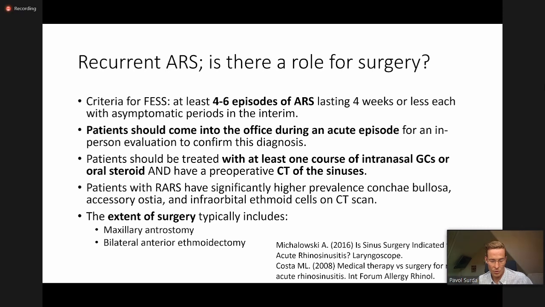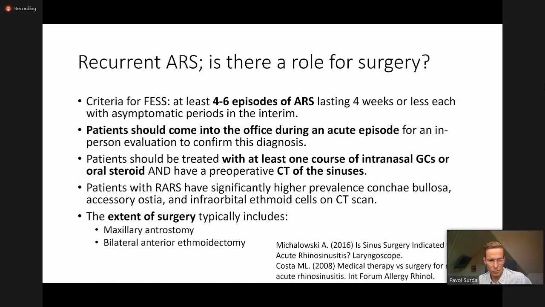If we establish the diagnosis, the CT scan will have positive findings of inflammation and opacification within the sinuses, or on flexible nasal endoscopy there will be purulent discharge, swelling and a typical picture of rhinosinusitis. Then we want to firstly treat the patients with intranasal corticosteroids. And if we decide to go for surgery, we need, of course, the CT scan.